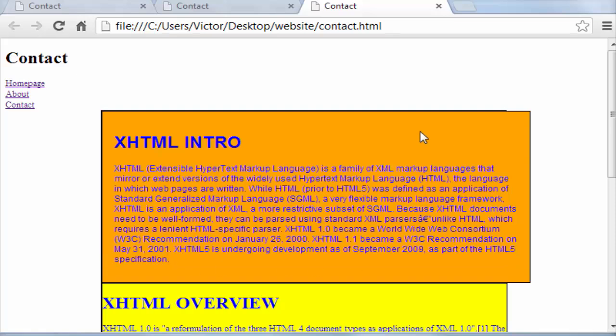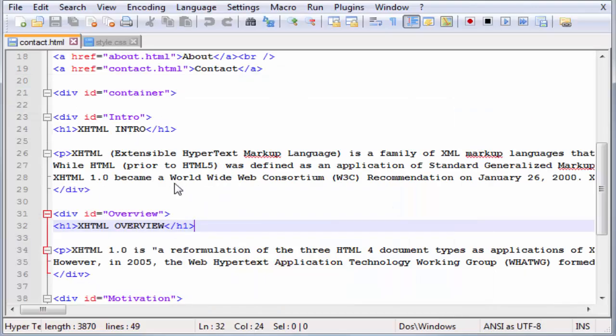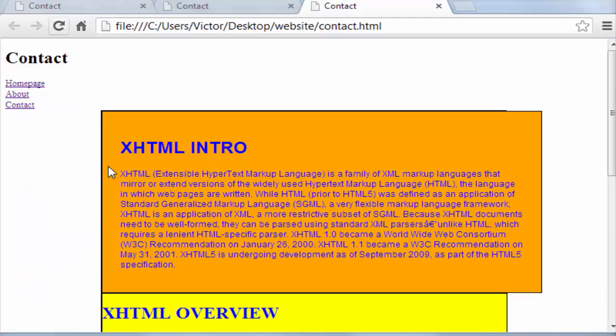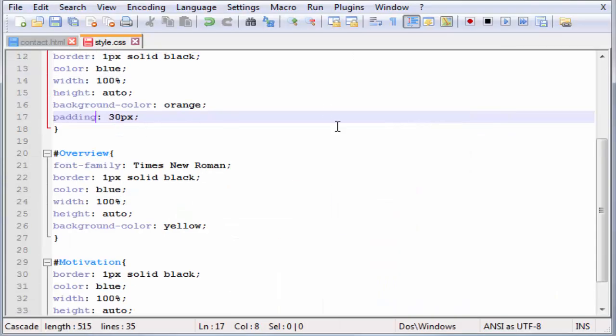So this is what the padding does, and as long as you put more padding into it, let's type 30 for example, refresh it, and there it is. It will grow the box because you are giving all around the text a margin, okay, or a padding. Now what about if we want only the padding from top? So to do that, you just have to do as we did with the margin. So we type padding top or bottom or left or right.